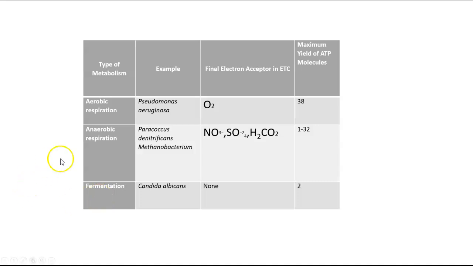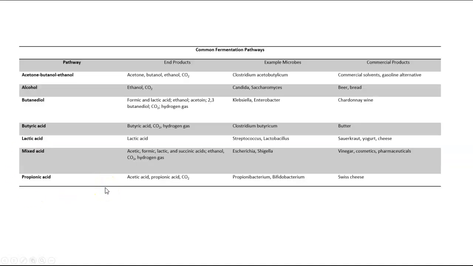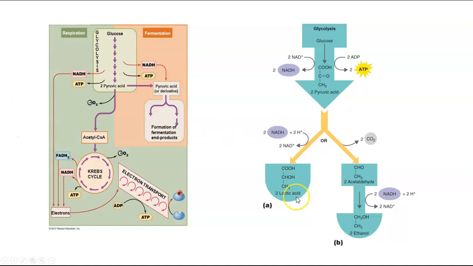All right. From that point, actually, I'm going to tell you one more thing. Humans do a little fermentation. We make a little lactic acid. And think about that. Where do we make lactic acid? Oh, we make lactic acid in our muscles when they're wearing out. Why do our muscles make lactic acid when they're wearing out? Because they're running out of oxygen.